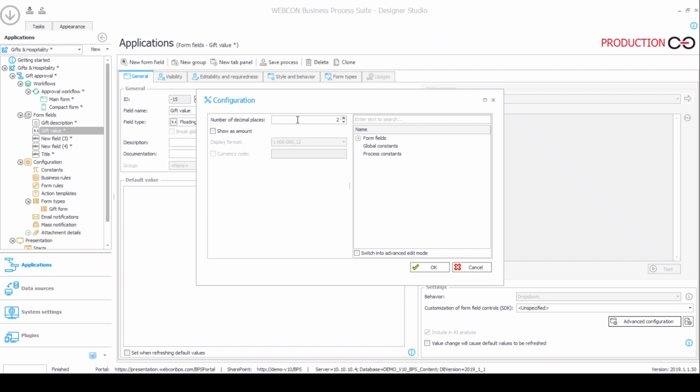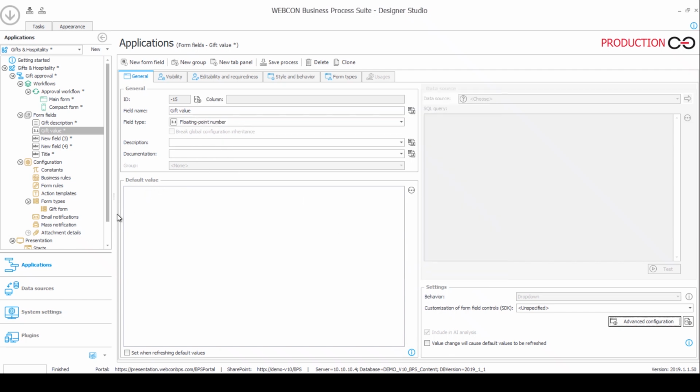This is fine for us. For the currency, for example, let's do dollars. So we'll have 2 decimal places. Show as amount, display format. We can choose whichever one you prefer. And for the currency code, I will be using the dollar sign. So that looks okay. All right, so this will be a field for entering the value of the gift.